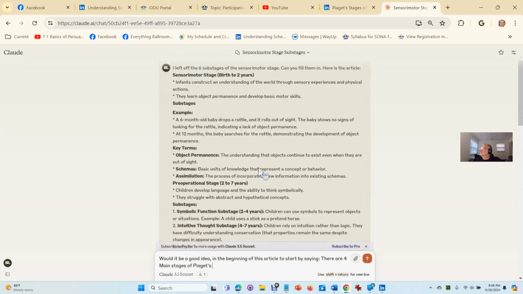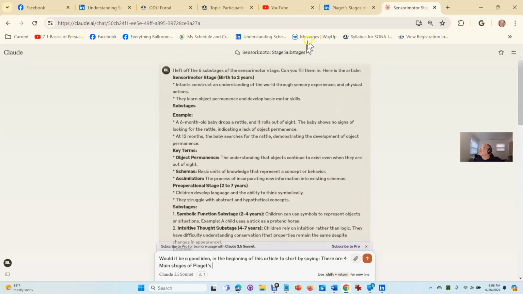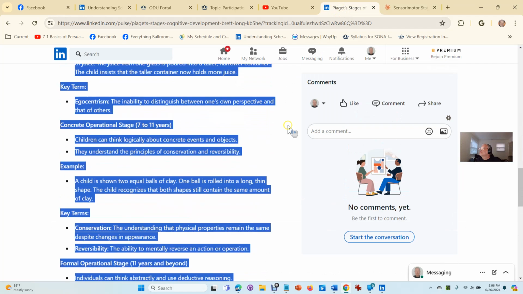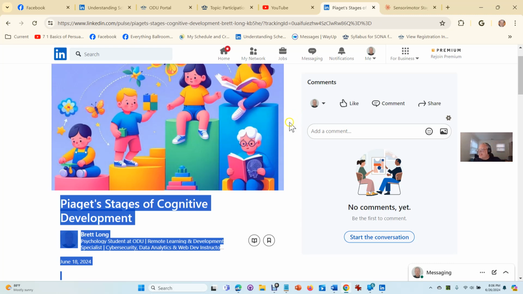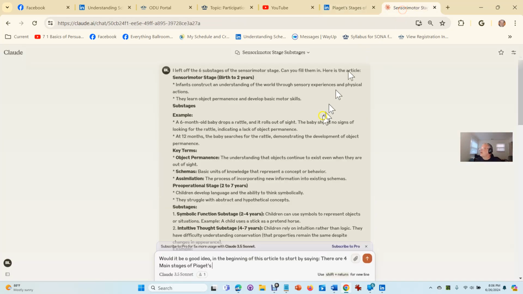Piaget's, yeah, right. Piaget's stages of cognitive development.